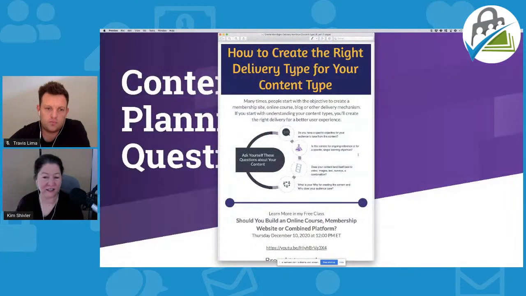Now, perhaps on the second one, if you're looking at it, is that content more ongoing reference? Would it be better for a single learning objective and to be that tutorial type? Maybe in this case, people don't need to go sequentially through. This is that just-in-time learning, and they can learn what they want when they want. So I'm going to put that more into a membership area where these are private content. Maybe I even do some free blog posts that lead them into that area and give them that additional private content. And then we just a minute ago talked about our why, and their why. As we've done that, we then want to, for each piece of content, start looking at what does it lend itself best to.